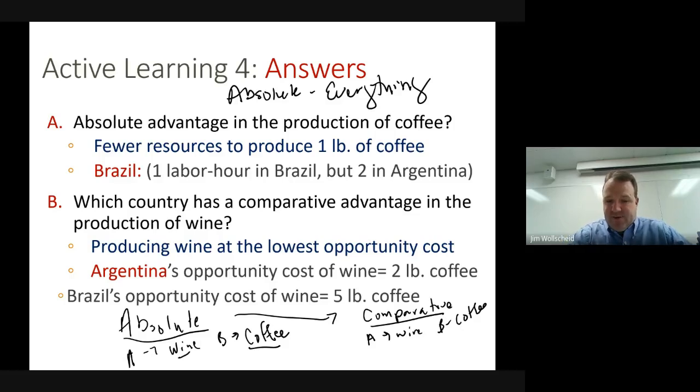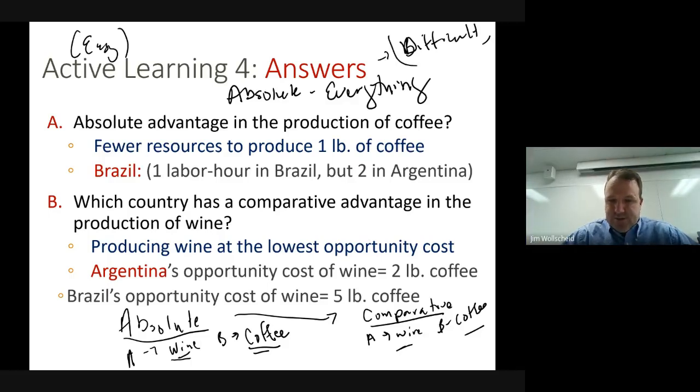If they're split in absolute, then the comparative will be the exact same split. That's what I call the easy problem. Most of the time we're going to spend it on the difficult problem because that one involves us actually calculating comparative advantage. So the easy problem is where they started with trade, and then we moved into, well, what if I'm better at everything? How does trade still apply there?